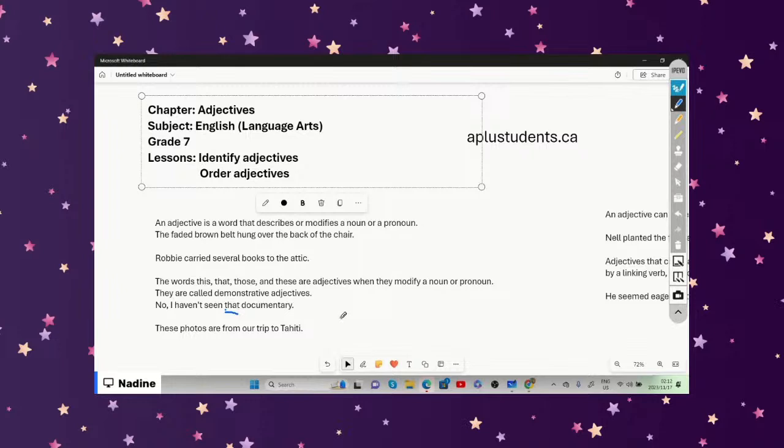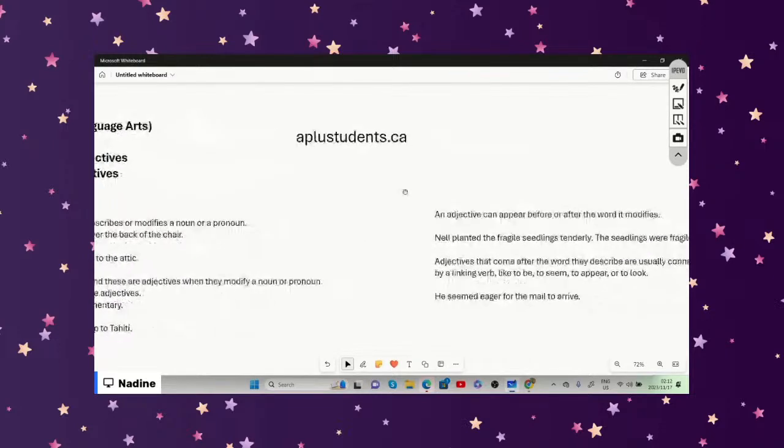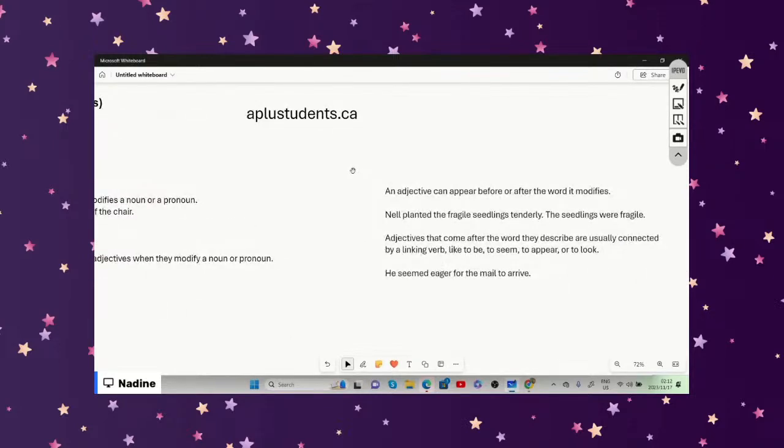And then also, an adjective can appear before and after the word that it modifies, which is our noun or our pronoun, right? It can either come before or after. So, Nell planted the fragile seedlings tenderly.